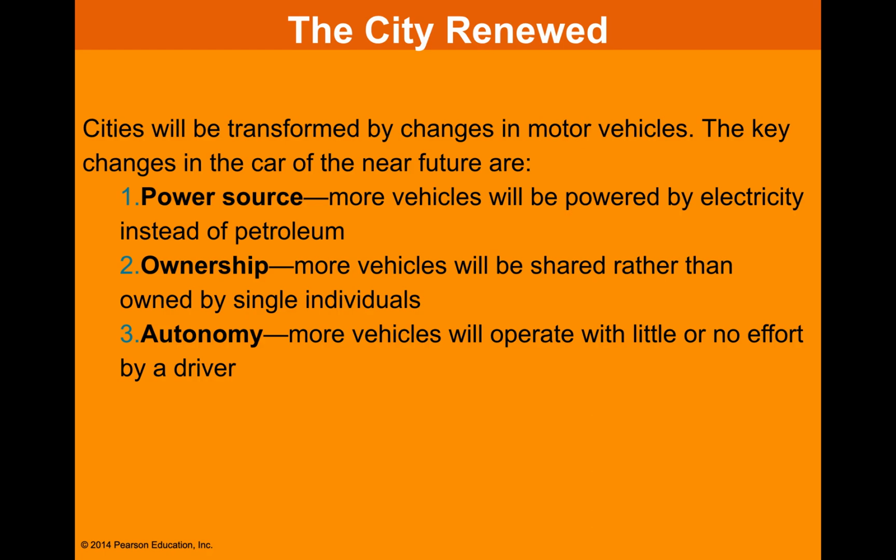Two, ownership. We're starting to see shared ride, maybe less ownership of single vehicles. We'll see autonomy, again, to what level? We talked about 5 levels of autonomy, but right now most drivers with the newer cars will have at least a level 1 autonomy where there's braking features or changing lane features for safety.